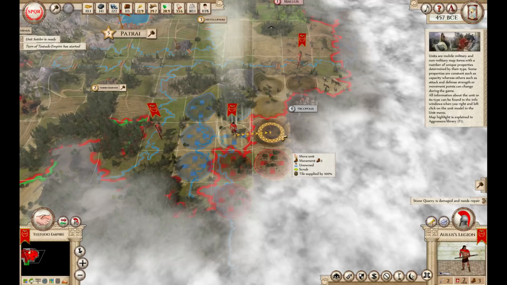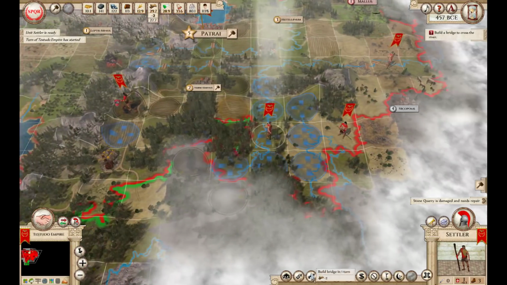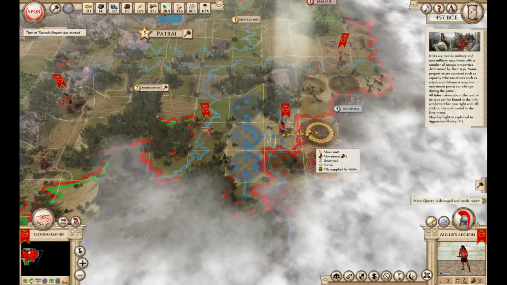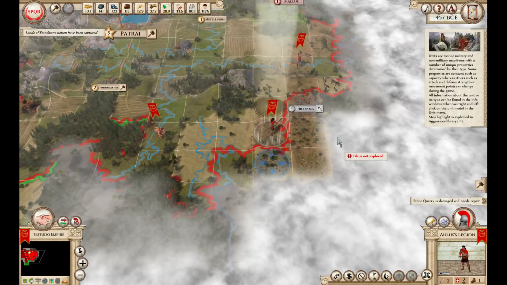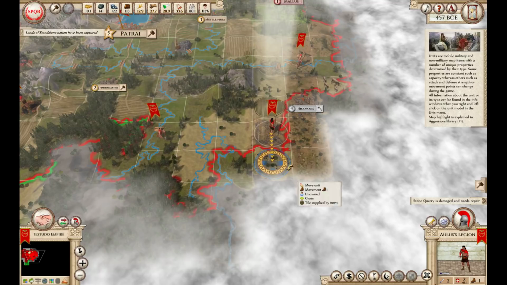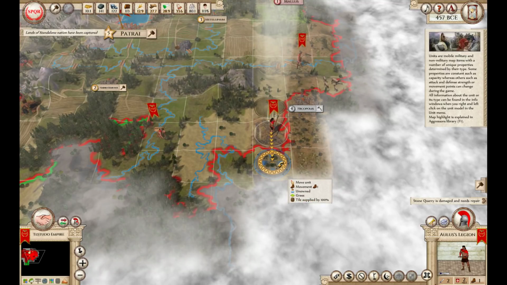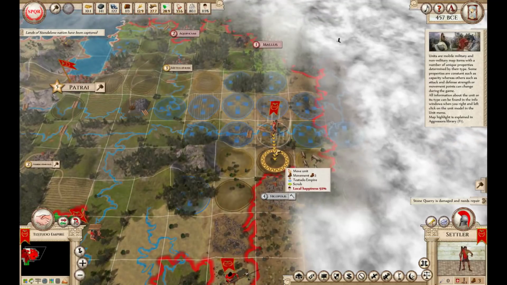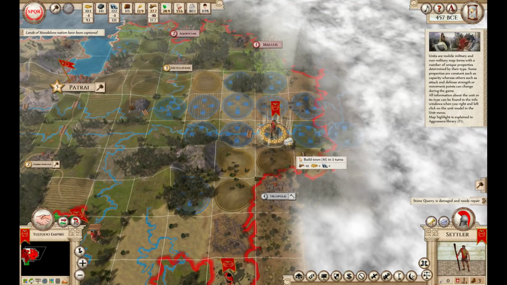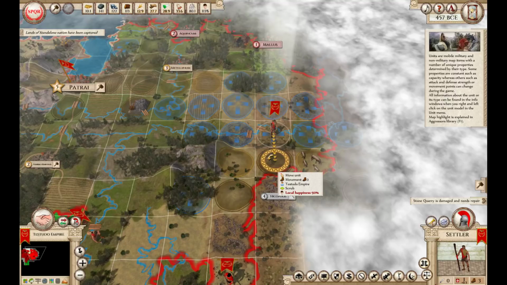Okay, not supplied. Is that because there's no bridge here? Huh? Did that help supply? It did not help at all. Well, I don't know about it at all, but it didn't help. Enough. Wait, that's weird. We can go here now. Did it help? I'm confused. This has a road, and it has... Okay, so let's just go here.